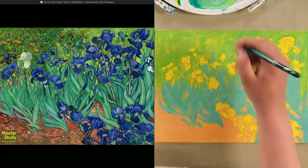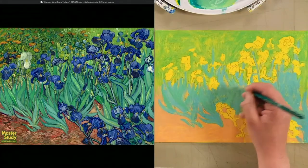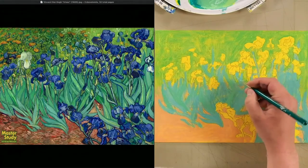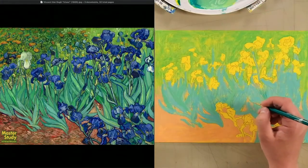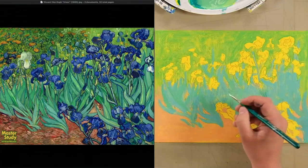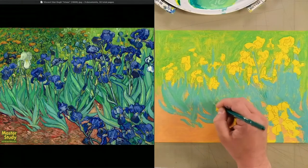I'm also not going to spend too much thought or worry about trying to get the right greens in the right places. Like, my brain is just not big enough, and my patience is not big enough to be able to sit here and work hours and hours and hours to match perfectly.